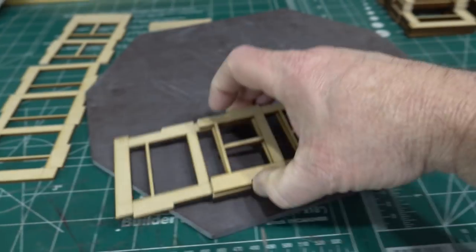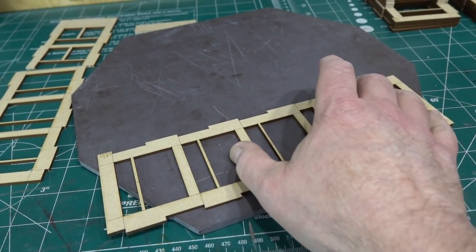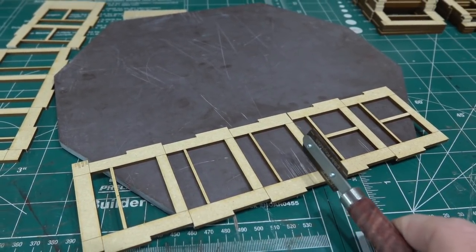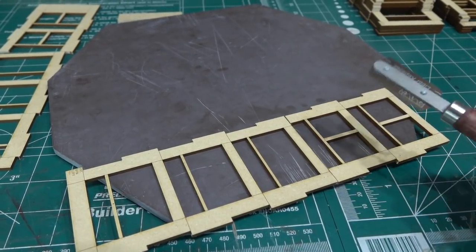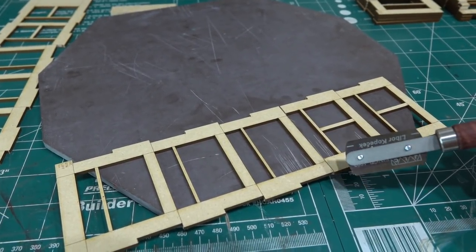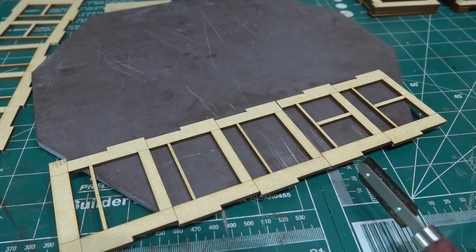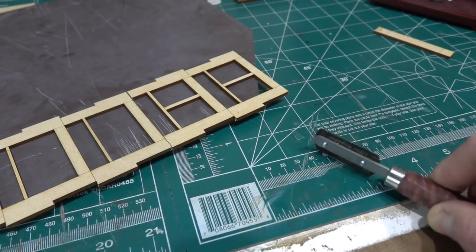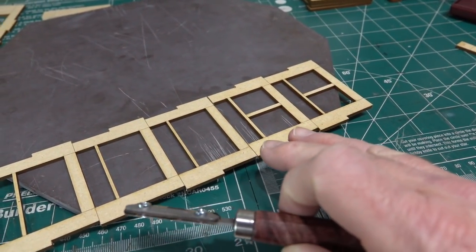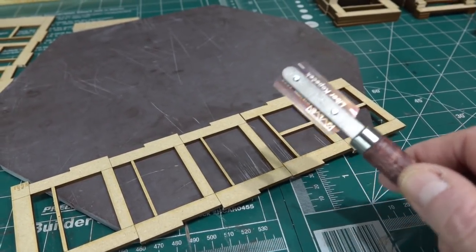But what I'm trying to get to, besides babbling, is when you got these together, I like this because I can bring it right to the edge. I can bring the sheet into the edge, and then when I'm cutting, I can bring this down nice and flat. And this did a great job. What I would do, because there are lines there, I scored it like 3 times with a normal number 11 X-Acto blade, and this fits right into it. And then I could hold it, come in here, and come nice and flat. Because if I was cutting on this, it's still kind of hard to get it nice and flat. I just did that. So if you elevate it a little bit, a 1/4 inch or so, it just makes it nice. And this worked great. I'm so glad I had this.